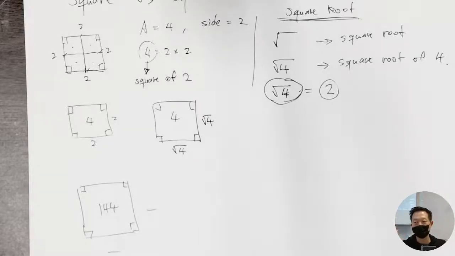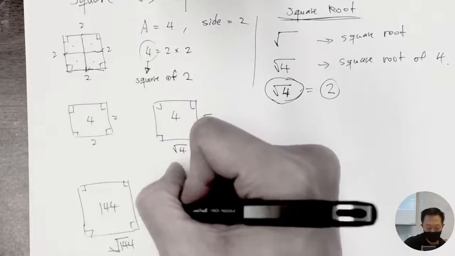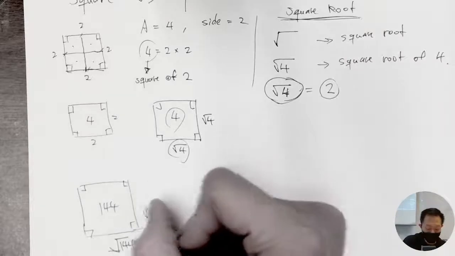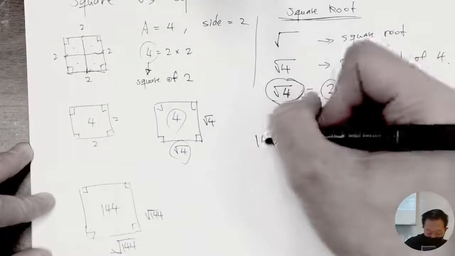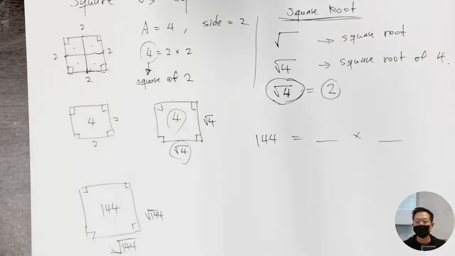How about as a square root? Square root of the same number. Okay? Just like this, right? If you were to write it as a square root, then you don't even have to think, right? But if I want to write it as an integer, then you have to find out, hey, 144 equals which number times itself, okay? If you know your multiplication table by heart, you know it's 12, yes? But if I give you some harder numbers, it will be harder to do.